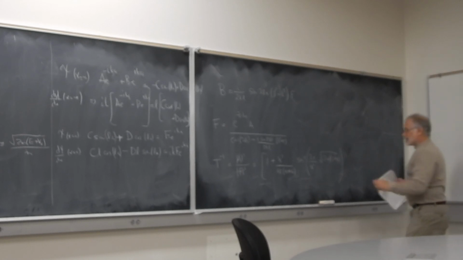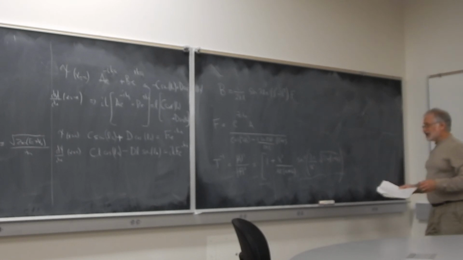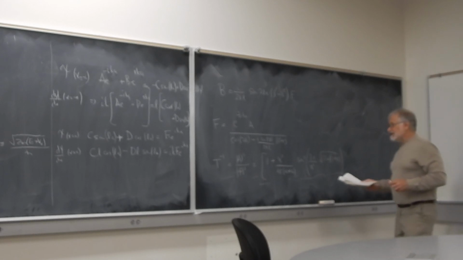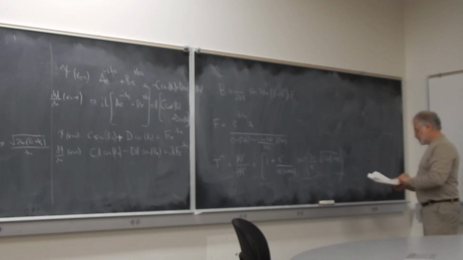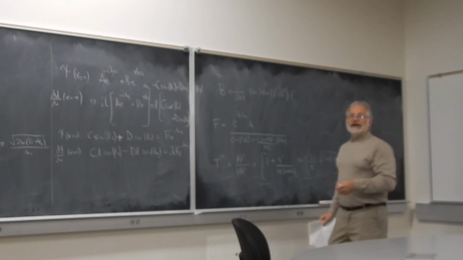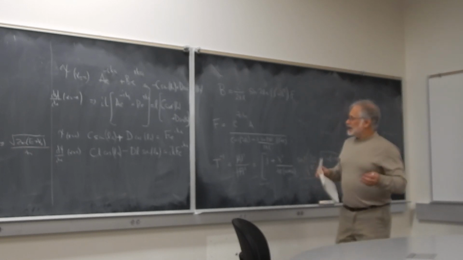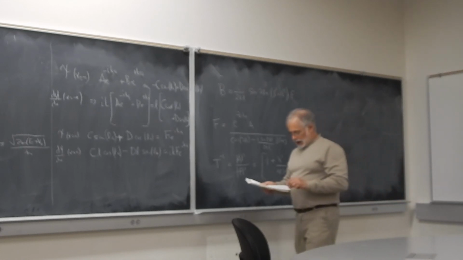Now, when this argument is equal to n pi, any integer times pi, of course, my transmission coefficient is going to be 1. It's going to be equal to 1 whenever E plus V naught is equal to n squared pi squared h bar squared over 2m times 2a squared. So those are the conditions on my transmission coefficient. A lot of algebra to get here, but at least you can see we can look at the scattering states and the bound states for the finite square well.